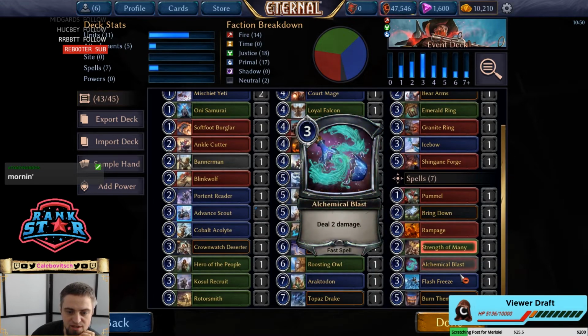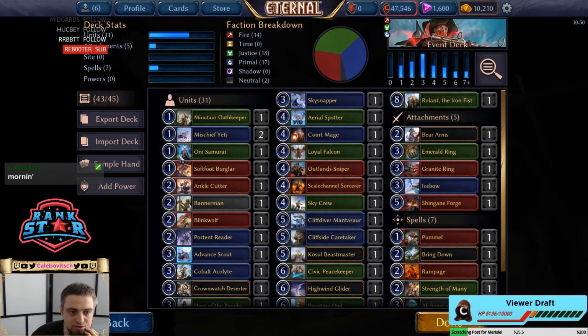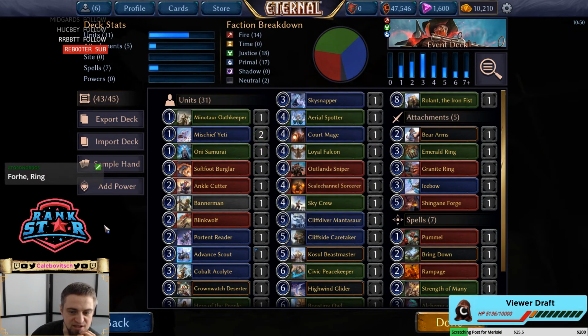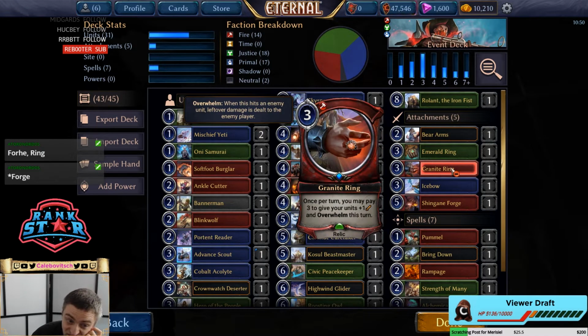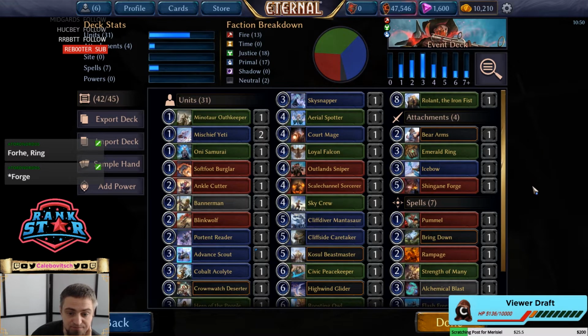Now the question is, how can we trigger those Mischief Yetis? And the answer is yes, we can trigger them. Too bad we can't put Bare Arms on Mischief Yeti on turn 2. Yeah, Fortune Ring. Unfortunately, while Emerald Ring is okay, Granite Ring not that much. I think I'd rather leave Emerald Ring in here.